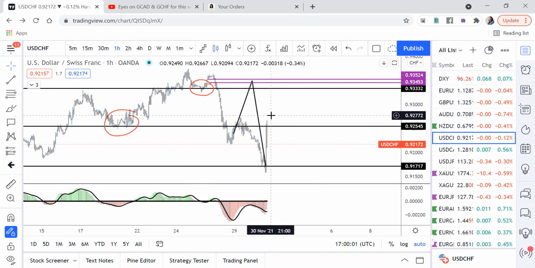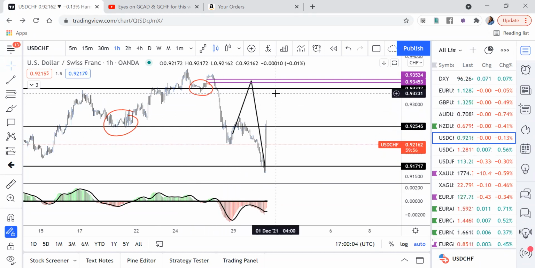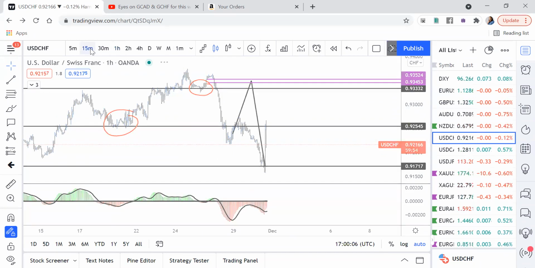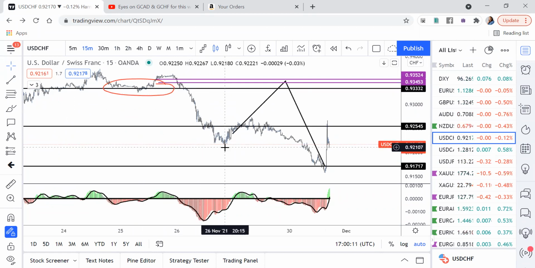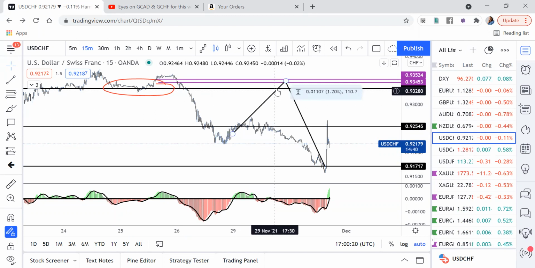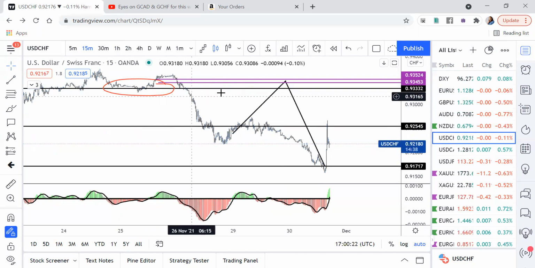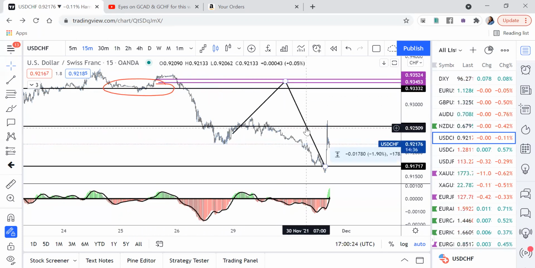So it's going to come and fill all of this, right? And this was the structure I identified because there was no structure on the other time frames that was formed. And I said to you guys, look for USDCHF to come up to this zone as a retest structure, and then you could look to sell. I did also say that it is far away, so it may not happen right now, but the market will settle at some point in time for you to take that sell, guys.